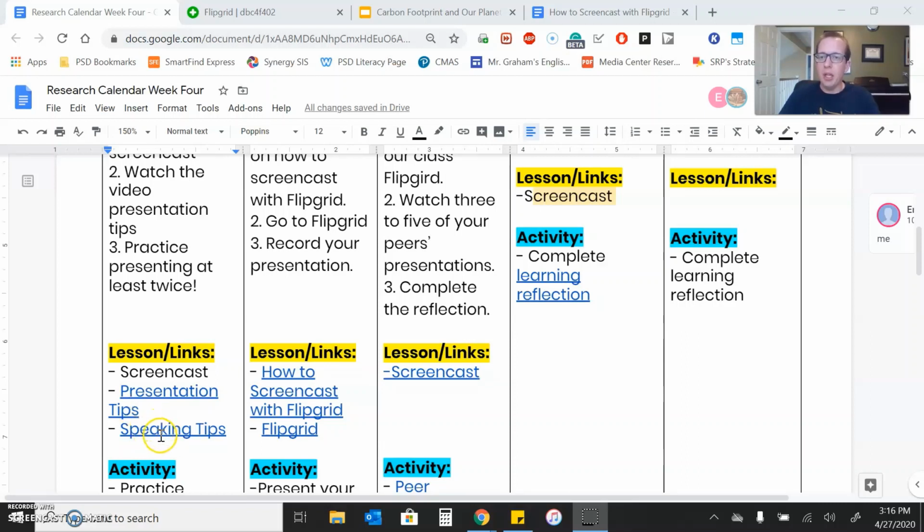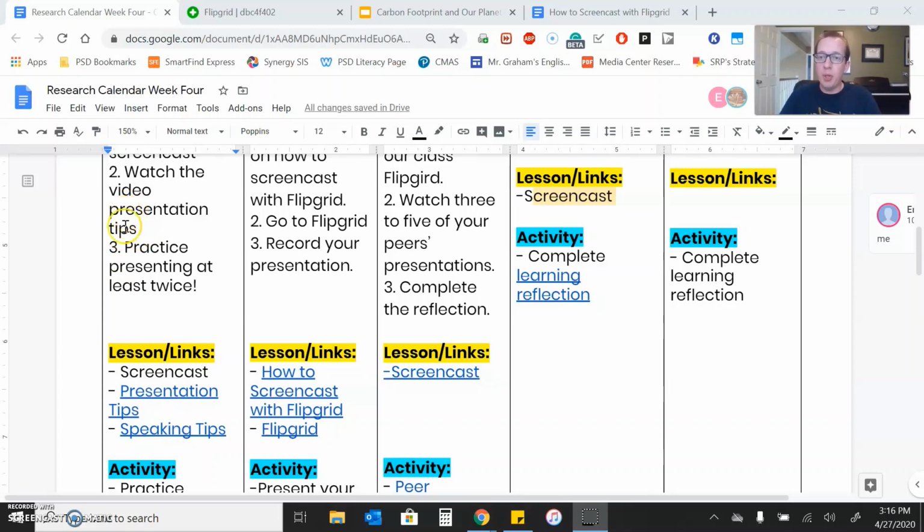And then some tips on how to speak effectively, things like making eye contact and using good volume and all that sort of stuff. Keep in mind, obviously, as we're presenting these digitally, eye contact might look a little bit different. It means like staring into your webcam or whatever. But all of those tips, even though they may not 100% apply to the way that we present it, they are important, and you can translate them into the way that we're going to present our projects.